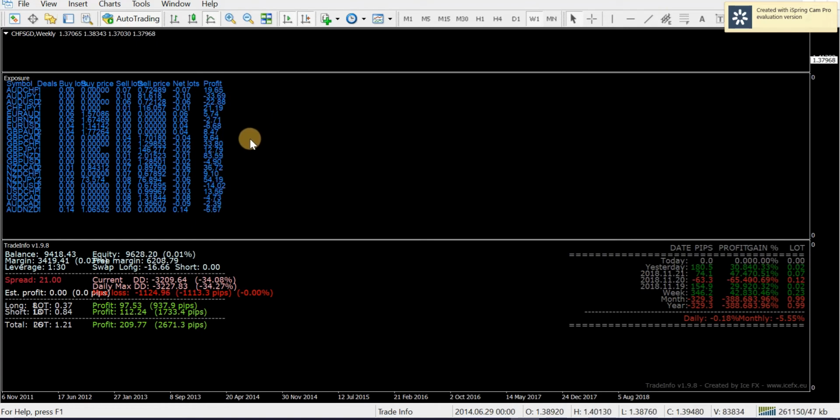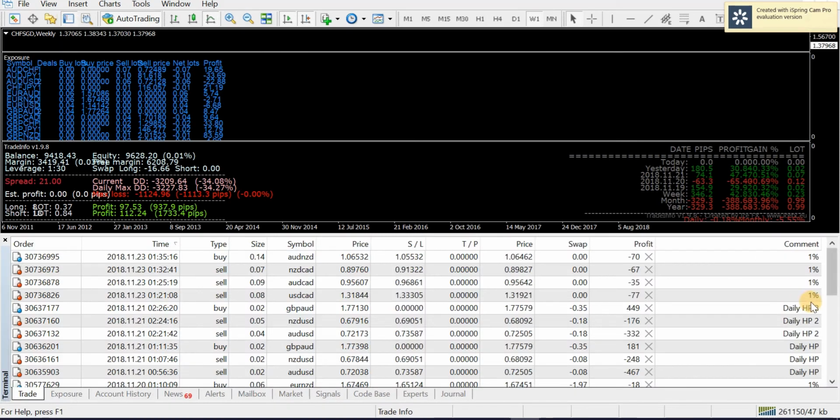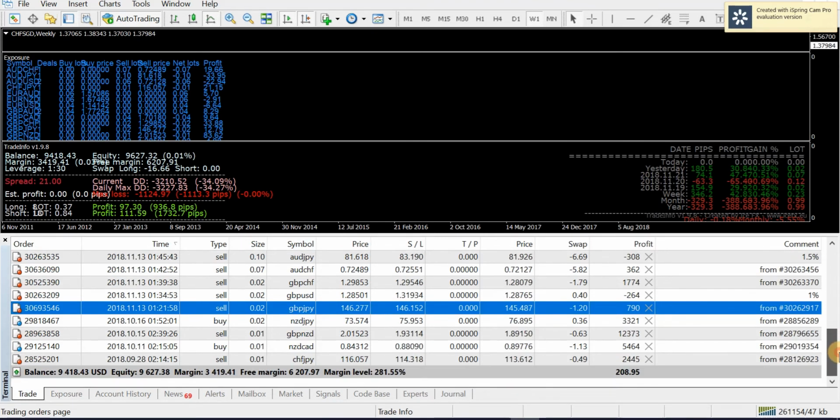The FX Pro demo account I'm doing the high probability trades on. Here's the actual trades here. There's the new ones I took this morning. You can see them there. And we'll go down, and we're down. We've got $208 in profit. Now equity's 9.6, so we're down about $370 or so on this account, which is not a big deal, but hopefully it'll pull back.